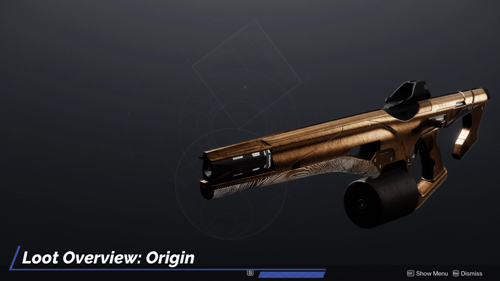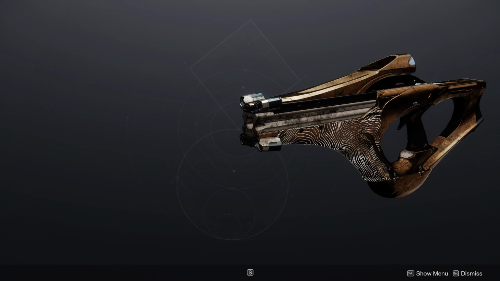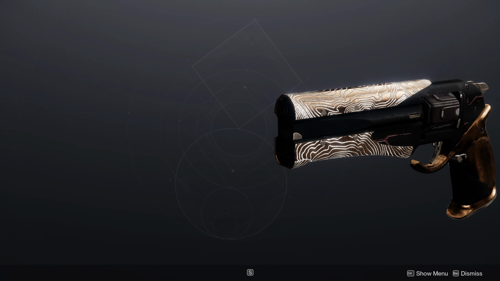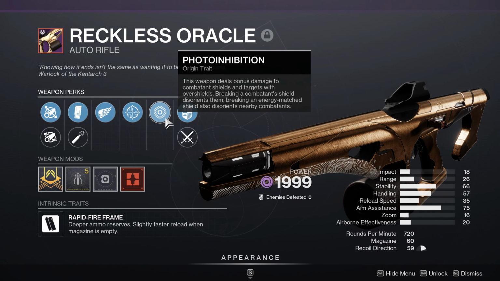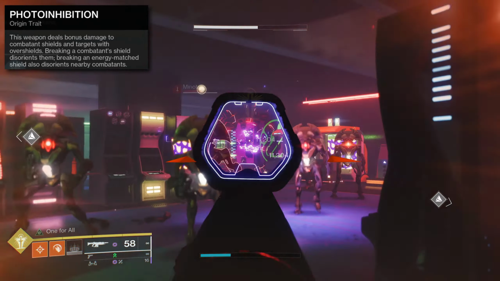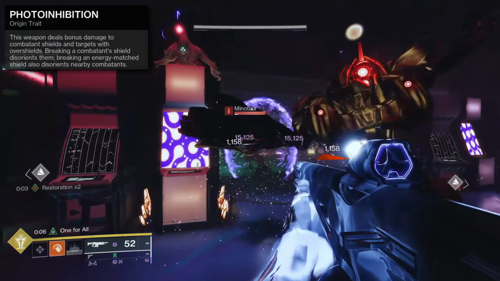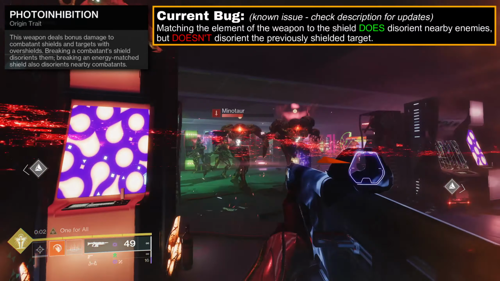To start, you need to know if the loot is worth chasing. I'll give you my PvE recommendations in addition to having all the perks on screen so you can decide for yourself. On all of these weapons, you have the new origin trait, Photo Inhibition, which is similar to the Shield Disorient perk. Deal increased damage to combatant shields and overshields, breaking the shield disorients the target, and matching the element of the weapon to the shield will also disorient nearby enemies. Unfortunately, the perk isn't working correctly at the time of recording.